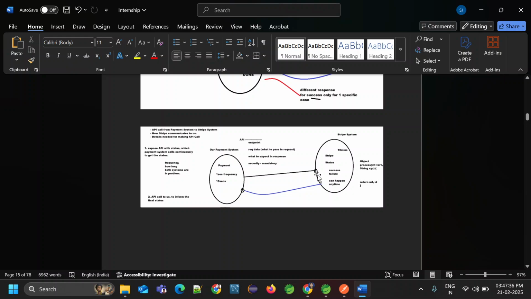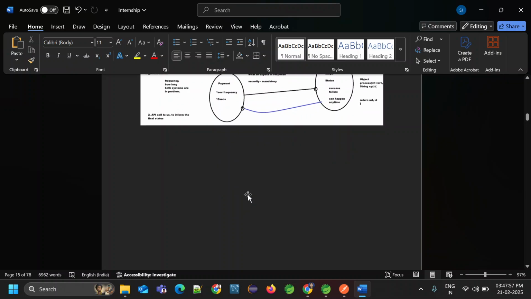When we make a payment, every time we need not check whether the payment happened or not. Every 2 seconds we should not ask the next system. If the next system completes the payment successfully, then it will notify us. Then only can we solve this problem.